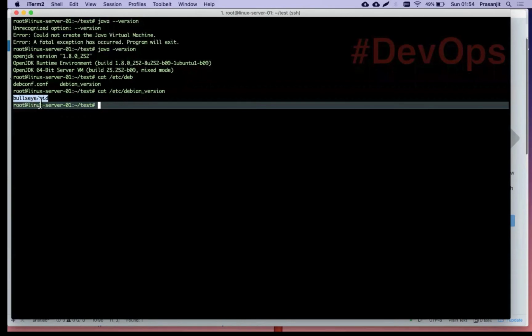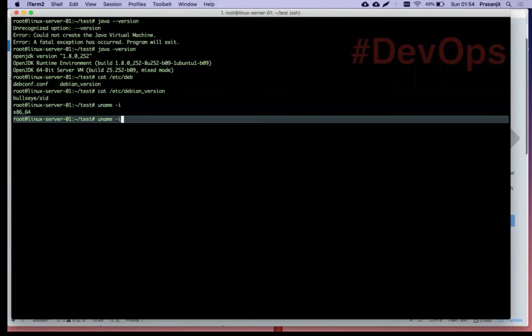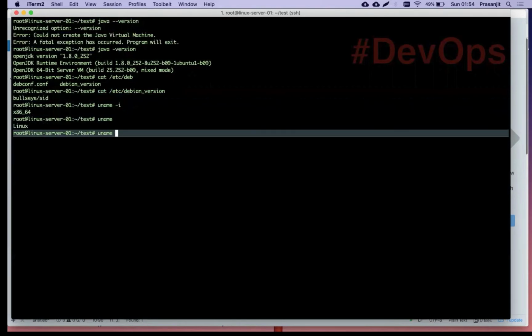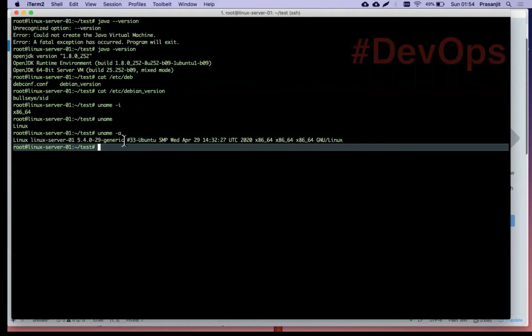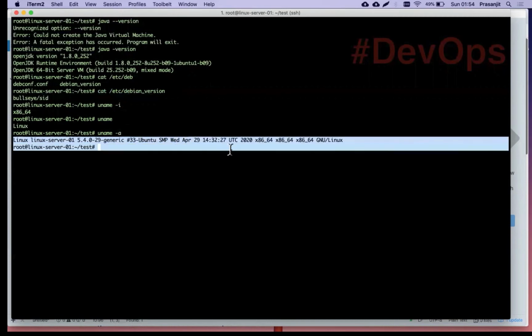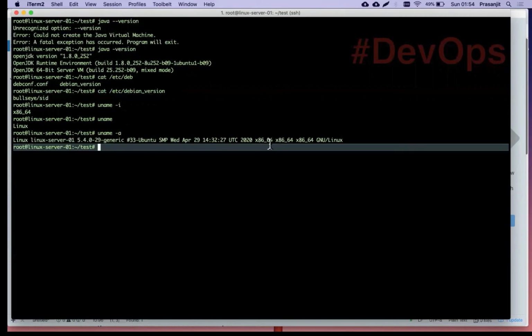Now if you search this on the internet, you will get the version equivalent to this particular system. Another command is uname -i or just uname -a. That gives you information on which system and what the architecture is. So you know this is a 64-bit system and all.